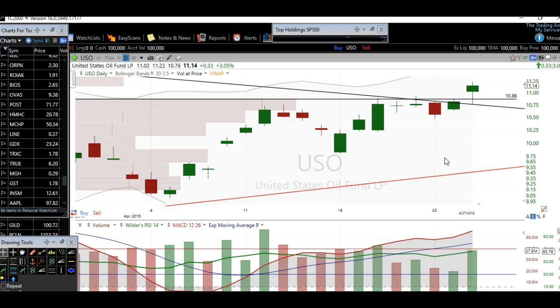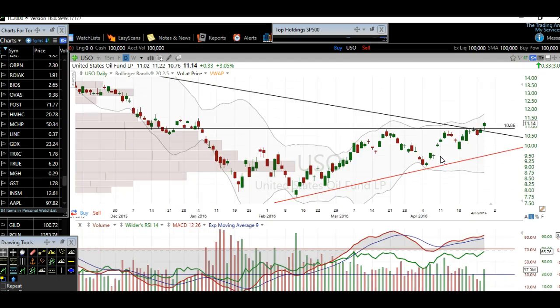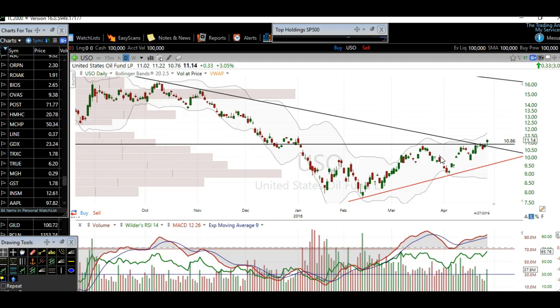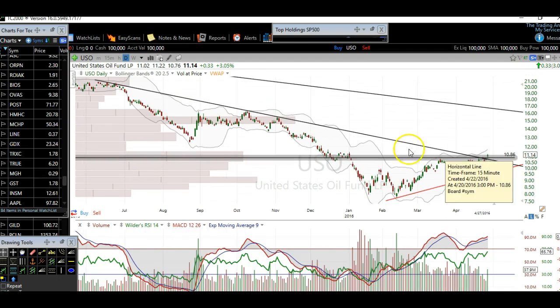So oil here, I'm going to show a little bit of a longer term outlook. Okay, so we've got this downtrend line that we broke over, several touches over here, several touches over here, and we were getting rejected at it right here until today. We broke over this downtrend line as well as this resistance. So two birds with one stone right here, and we did so on a nice volume pop right here.